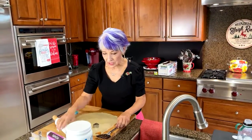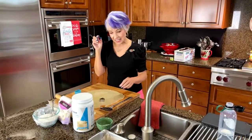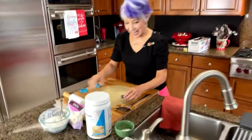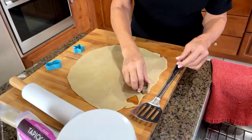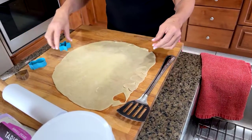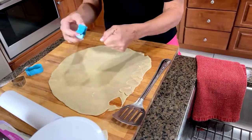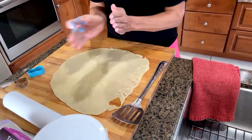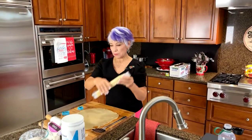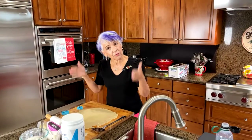So now that it's been rolled out, what I like to do the day before is make my little designs. So I've got a heart, I've got a little star, and a snowman. And I do it around the rim of the pastry. So I'm going to do a few. And I do it around the rim because afterwards I'm going to take that dough, put it back, mold it up, wrap it up so it looks something like this, back in wax paper. And then I'll just slowly roll it out for tomorrow for my pie.